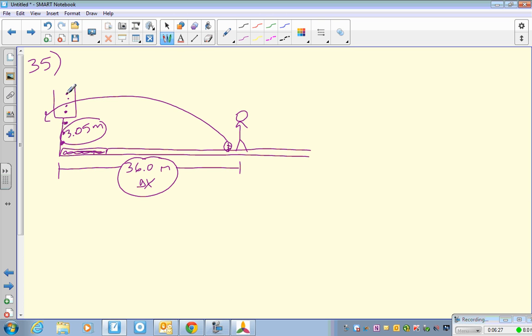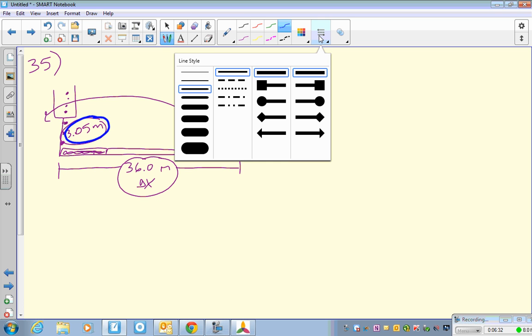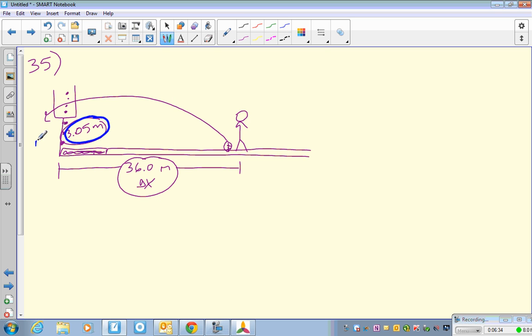Alternatively, you could assume that 3.05 meters is your delta y, and figure out for that delta y, how far does it go? So in other words, when it reaches this height, does it land here? In which case it falls short. Does it land here? Does it cross here? Here? Here? Here? Whatever is easier for you to visualize. If you're assuming that 3.05 is your delta y, find delta x and see if it's longer than delta x, then it makes it. If it's shorter, then he misses.